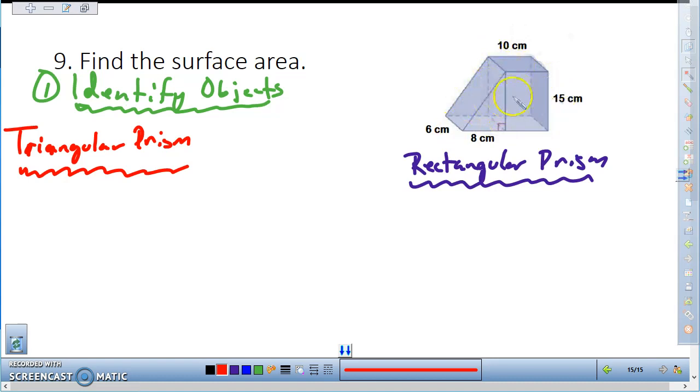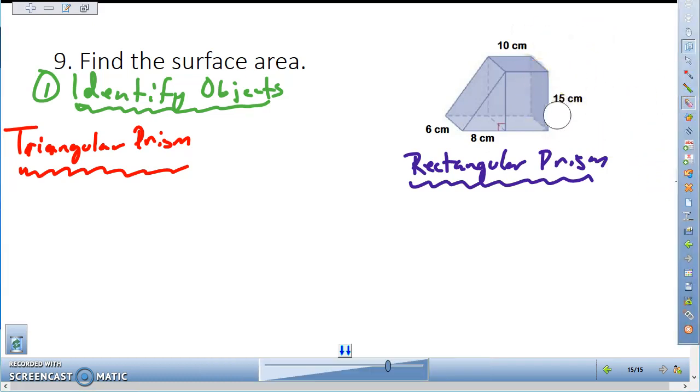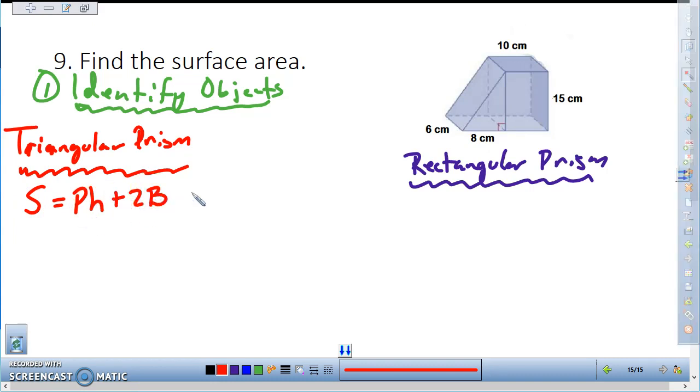So what I'm going to do is I see most of a triangular prism here, and just to complete it, it's missing this inside wall that it's sharing with a rectangular prism, and I see that wall here. So I know that wall is calculated, but I'm going to slide that wall over and complete the triangular prism. So I'm going to use the whole formula to find a triangular prism, which is pH plus 2b. And it's important to note in these problems, the triangles have to be your base.